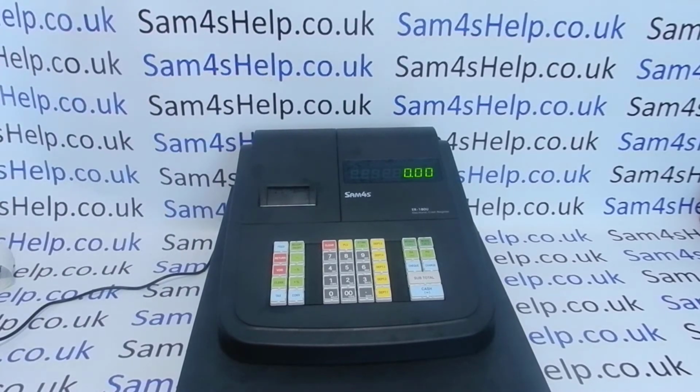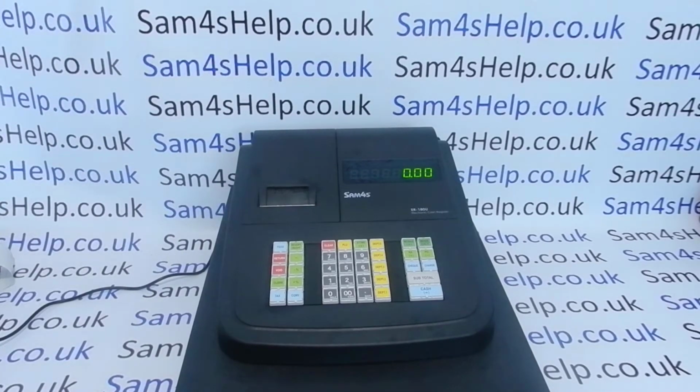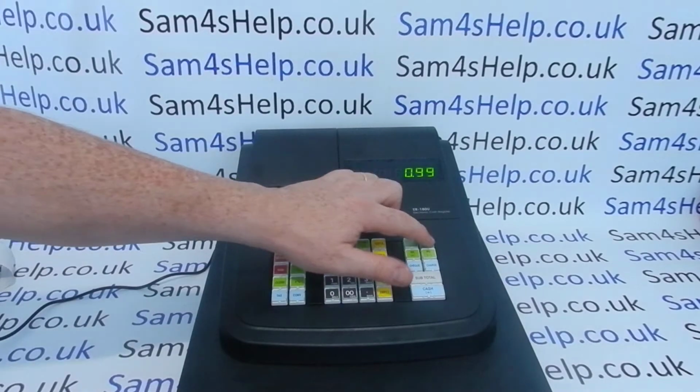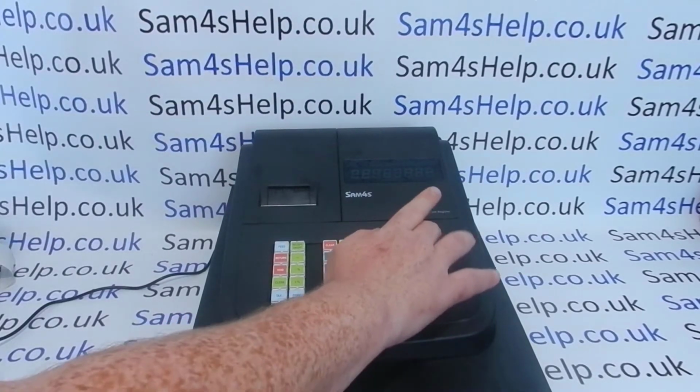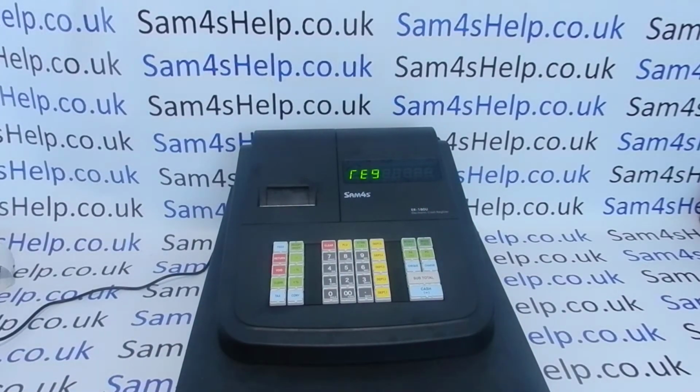So the first thing I'm going to show you is how to double check what mode you're in, because if you want to put a sale through and you're not sure what mode you're in, you can simply type in 99, press the mode button, and then it will say that you're actually in the off mode. If you get a blank display when that happens, then it means the till's actually in the off mode. So if I now press the mode button again, you press it once and you get to the reg mode.